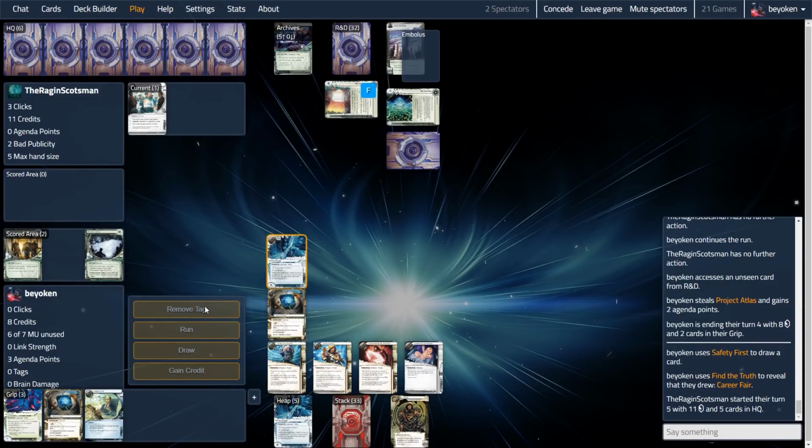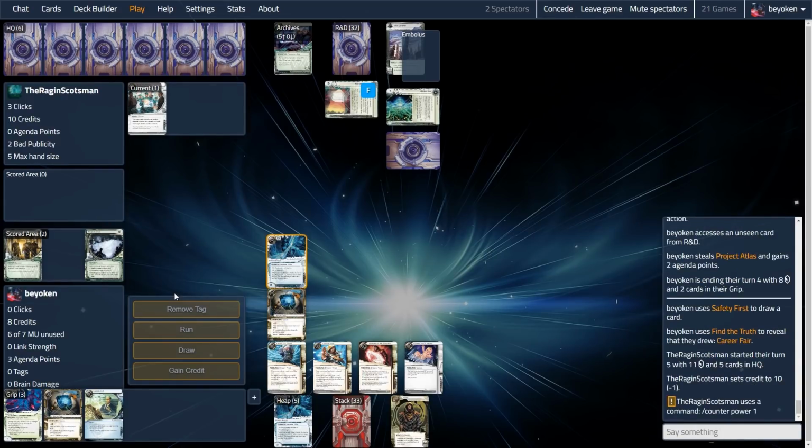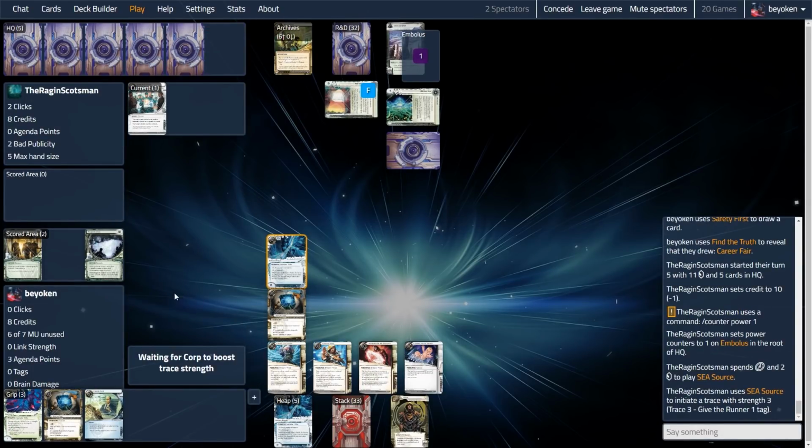What was initially a run to turn off Embolus ended up being 2 agenda points scoring in my favor. 2 agenda points going into my score area. So that was pretty good. Denying Project Atlas to Weyland is always something you want to see as the runner.